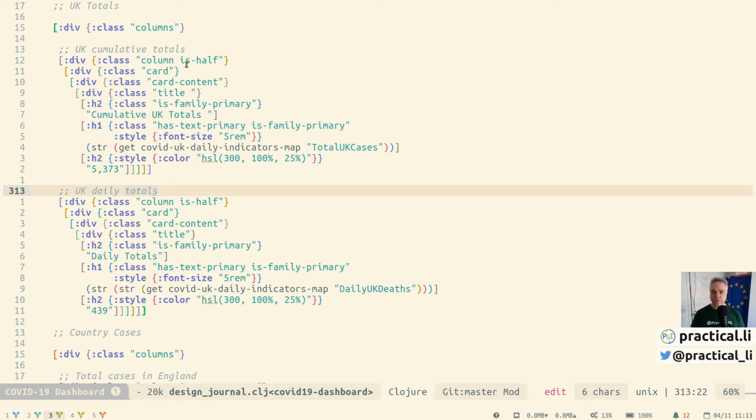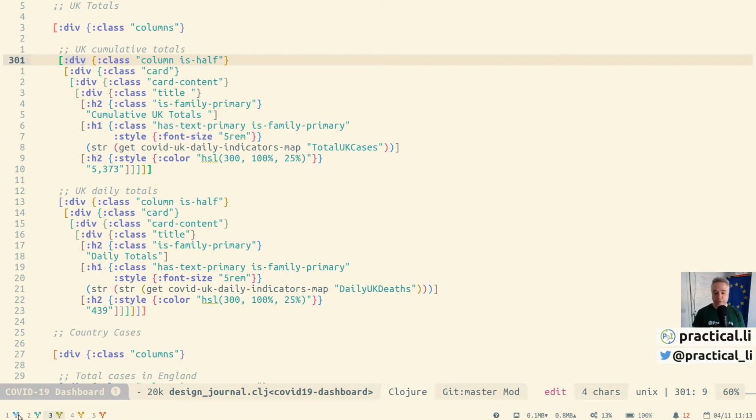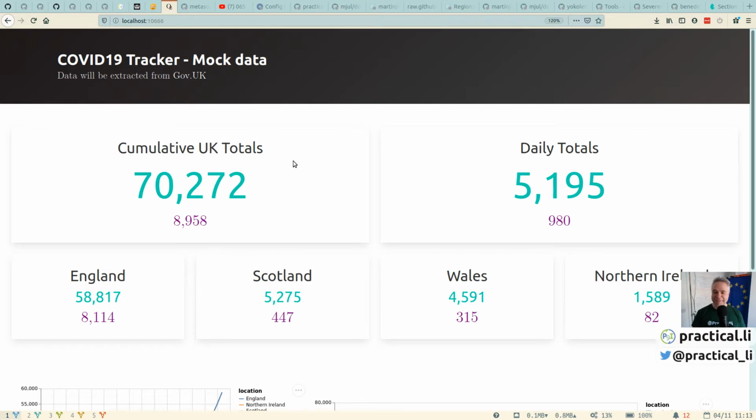So each of these divs is going to take up half of a column, and if you've got two columns, then that takes up a whole. Oh, I can do maths. Great. So that's why I've got these two as the two main ones, because they're the two headline values.